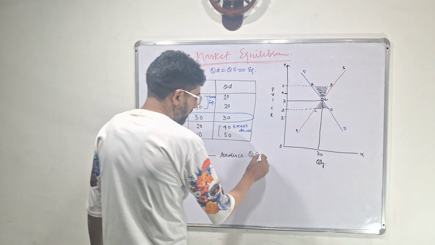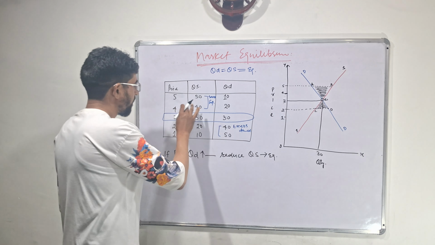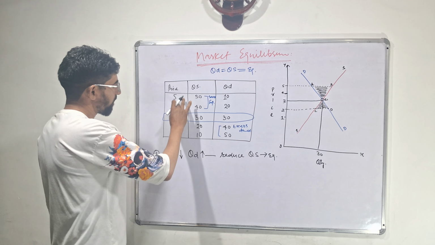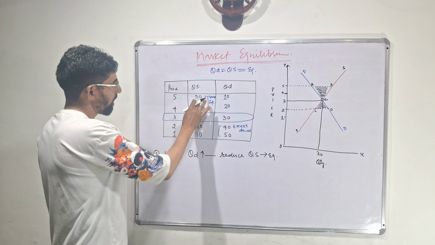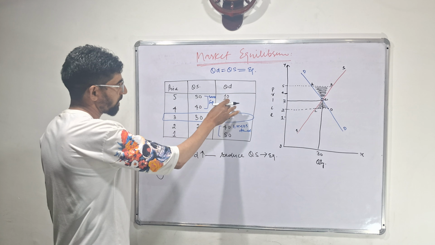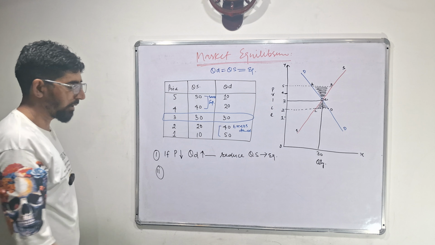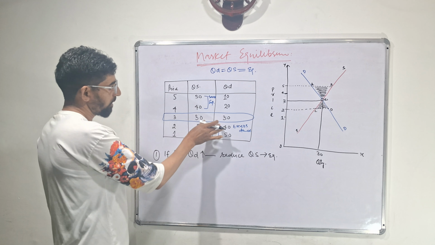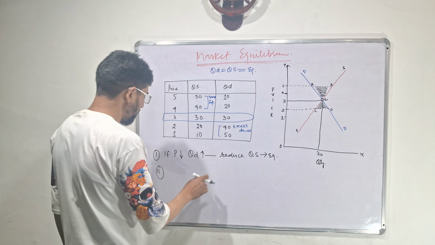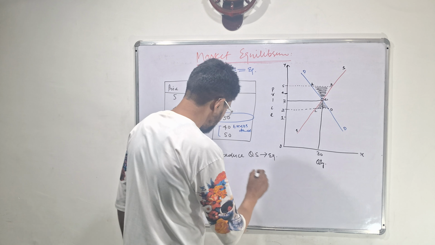Second, yes, we will reach the equilibrium point continuously. When price further falls to 4, quantity supply will reduce to 40, quantity demand will increase 10 to 20, 20 to 30. When this happens, definitely we will arrive at equilibrium. Second one, in case of excess supply, how to correct excess supply?